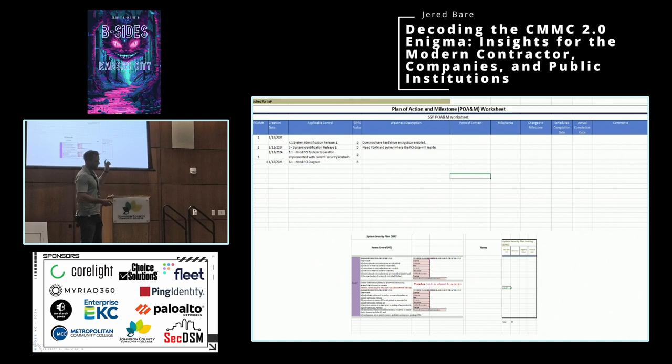But essentially, you will go ahead and self-assess and add up all of your points in this column here, and then you'll take that final number and subtract that from 110, and that'll be your SPRS score they submit for your assessments. And then down here in this box, this is just your system security plan. Again, this is some of those weaknesses you may have missed, and they help you generate a score on that. But all that's pretty self-explanatory in the NIST 171.